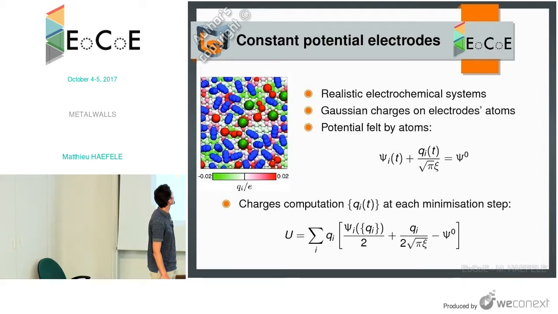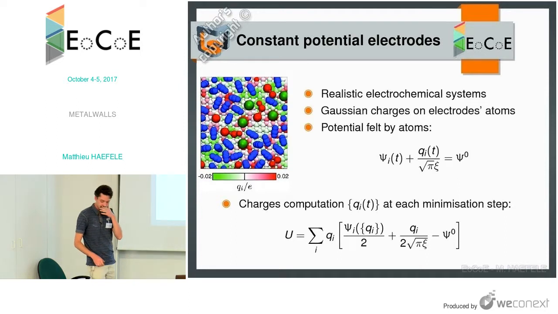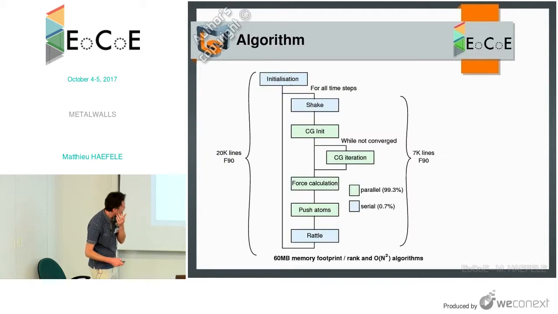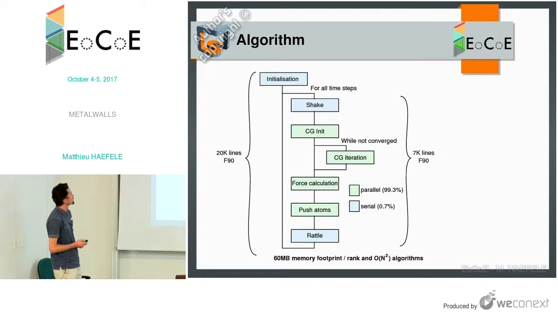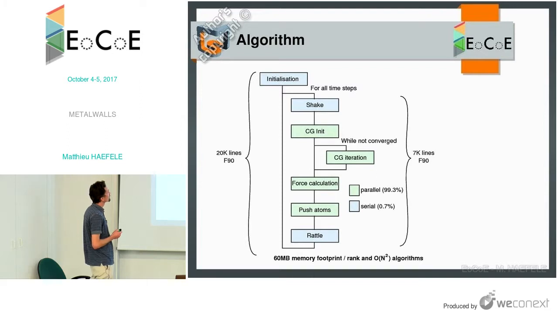So I won't go into the detail. It's easier to look at it from the computer science point of view. Basically, you have an initialization phase, and then you run for a large number of time steps in production, typically 10,000. Then you have a first part. The blue box is the part of the code that is not parallelized. It's quite small in terms of runtime, but still it's serial.